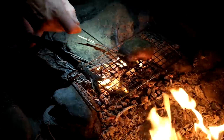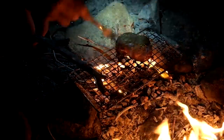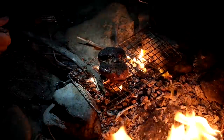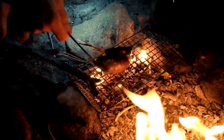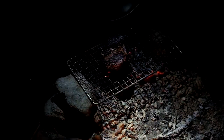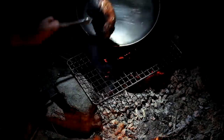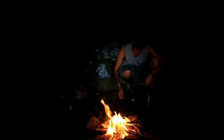Actually, kind of think I might have burnt the bottom of it. Oh yeah, just a bit, but she'll be right. It's looking pretty good there. All right, sweet. Well, I think that's just about done. It looks pretty good to me. Yeah, so it's looking pretty good.